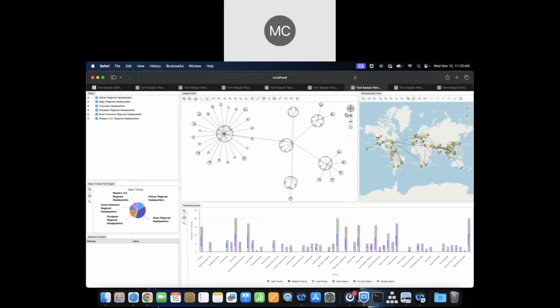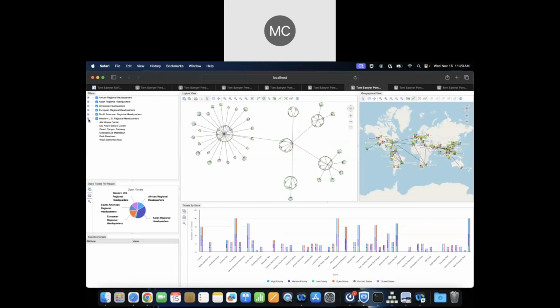So we're looking here at our retail network example. And so we have several views here that work together. What is it that we're looking at here exactly? So we're managing an IT network for a large retail company, and we want to see the tickets that we have, problems in our network, and where they're located.